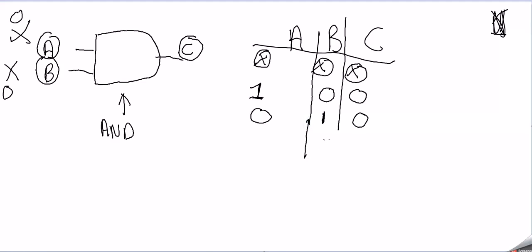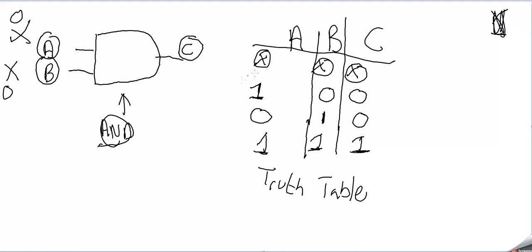The only way you can get into the White House is if person 1, so A, has an ID card and person B also has an ID card. If that's the case, you both can go in. So that is a truth table, and every time you're using logic gates and you have an AND, this would be the same. The only way it'll be a 1 would be if both A and B were also 1.